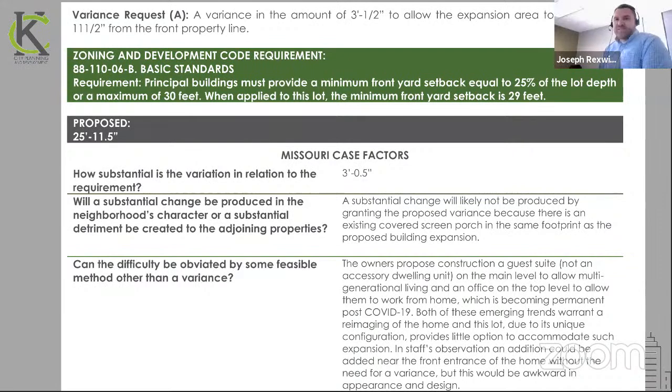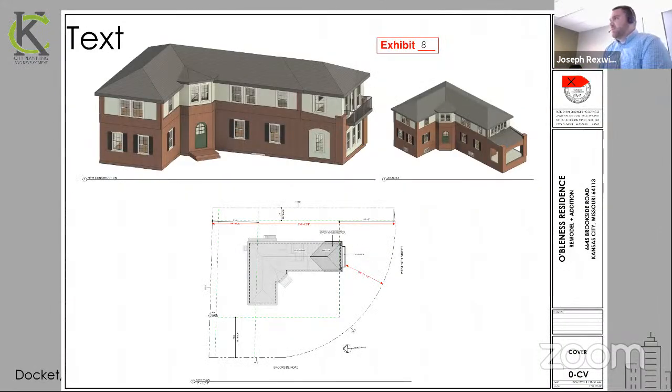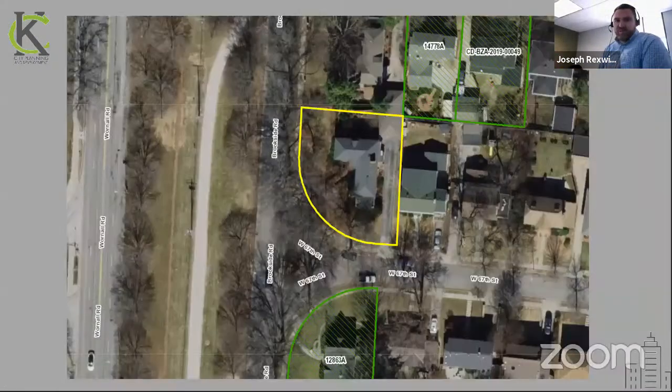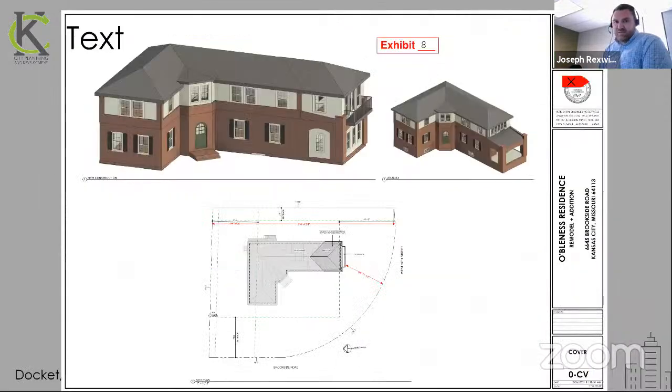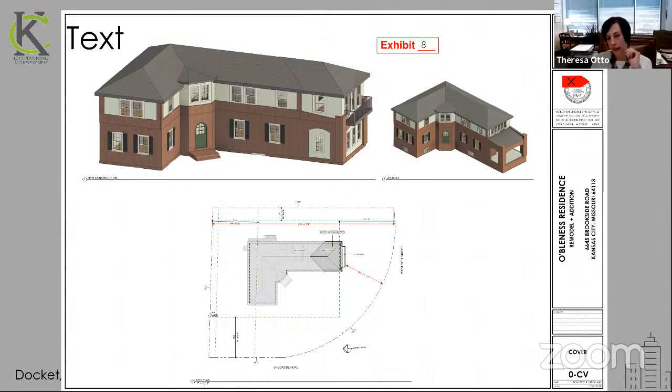Yeah, it is an L-shaped house. This elevation is accurate, except that currently both wings, I believe, are equal in length. And so they'd be expanding to add on to this eastern wing. If we go back to the aerial, you can see the eastern wing is slightly longer currently than the western one. But the only place they could really add on and meet code is right in this area here, which you can see in the elevation is right where their front door is. Okay, all right, that helped me readjust where the house was.